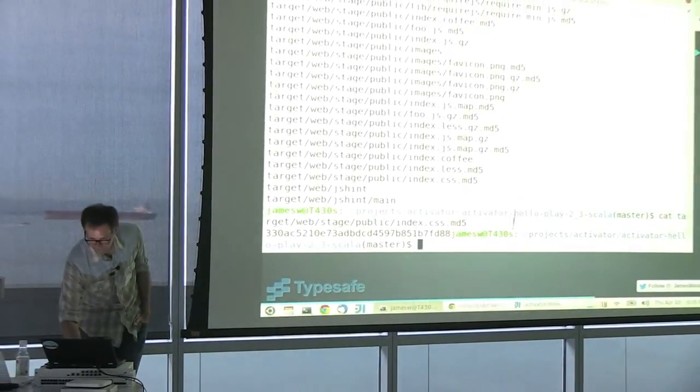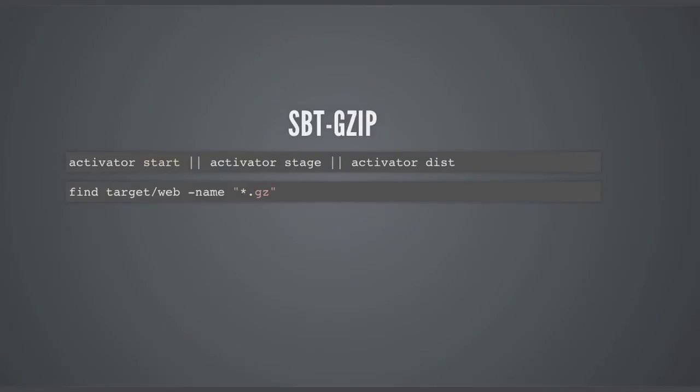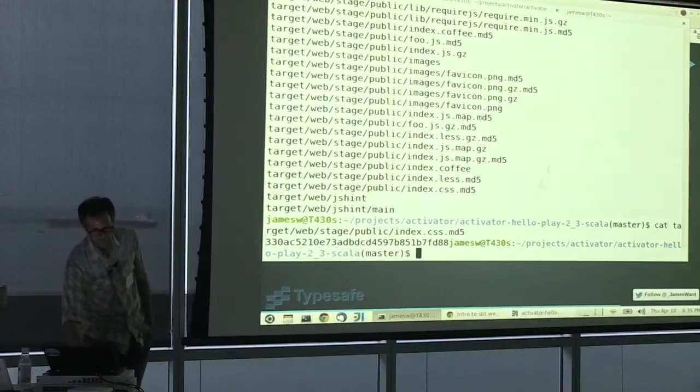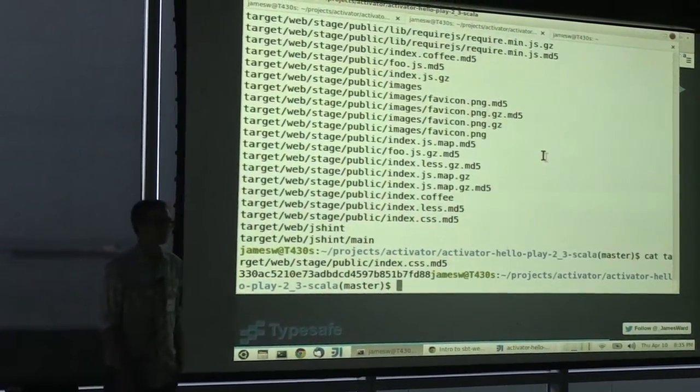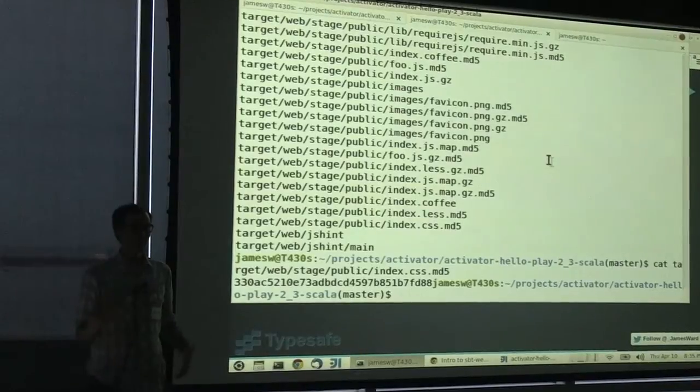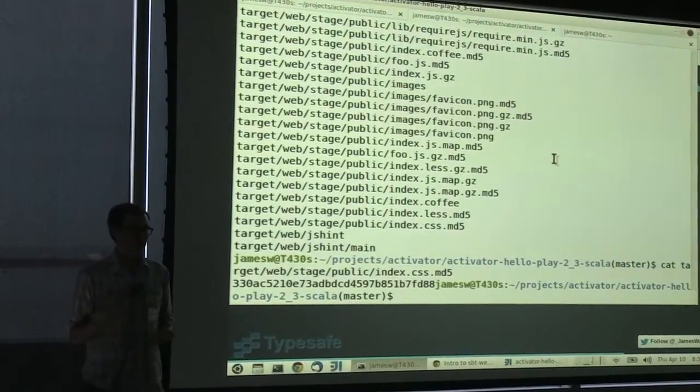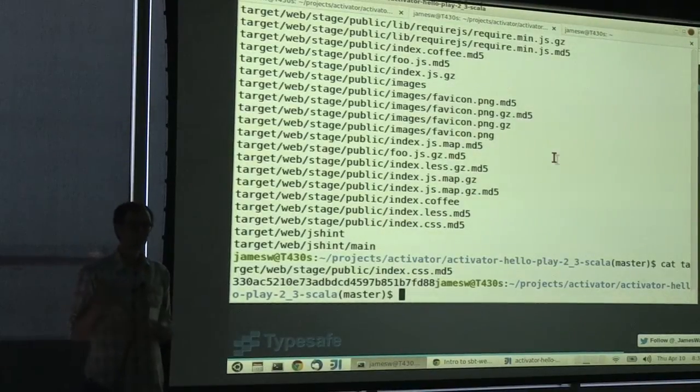OK, next up, there's the Gzip one, and I've added it to my project, and you'll see that, yep, there are the Gzip file versions of all these files as well. One of the main purposes of this is that services like CloudFront will, if you have the .gz version of your file, use that as your Gzip version of that static asset. So you could take all these files, upload them to S3, put CloudFront in front of them, and then have CloudFront serving both the non-Gzip and Gzip versions of those files based on what's been generated here.